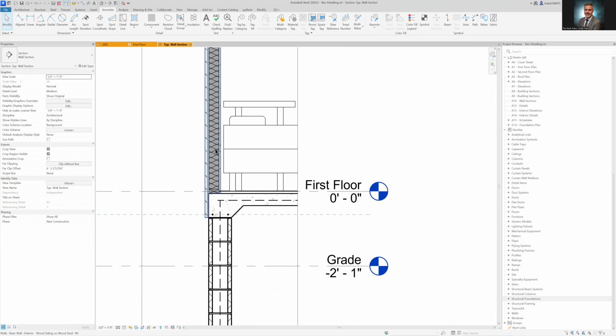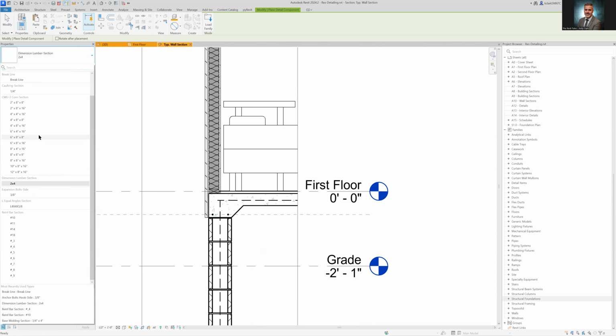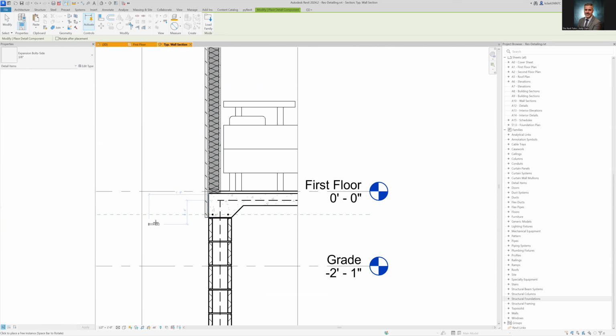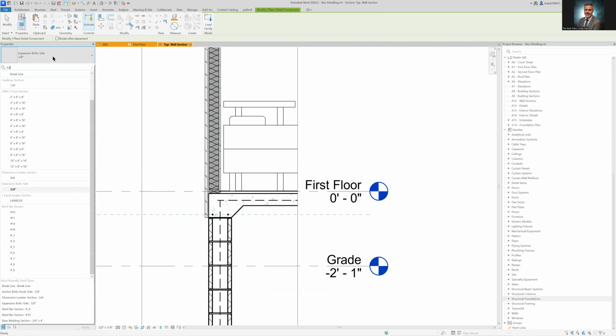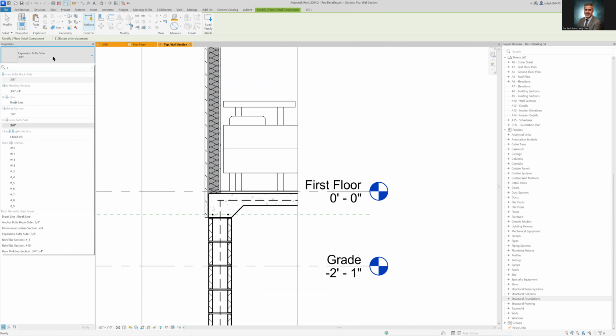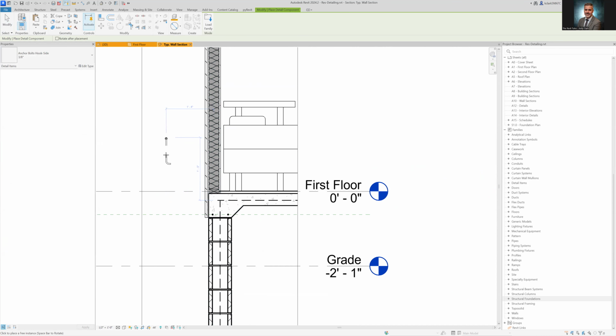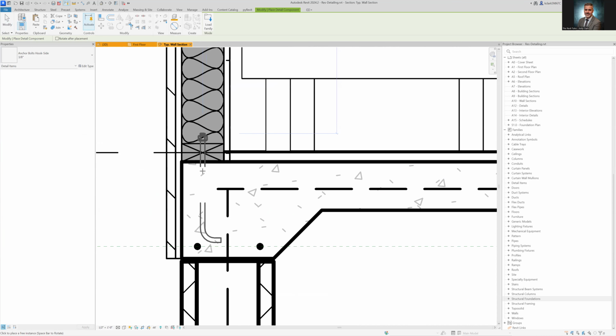Okay, I got one more item to put in here, and that's the J-bolt. That's going to run through the sill plate, through the foundation, into that wall. And again, you just go to component and look for your J-bolt. Let me see here. Expansion bolt. Yeah, see, sometimes the names of these families are not what you're expecting, and that was not what I wanted either. So let's see. Oh, no, it's an anchor, isn't it? Hook side anchor. I said the wrong thing. You guys are going to be tearing me up over this, I know. Please don't.